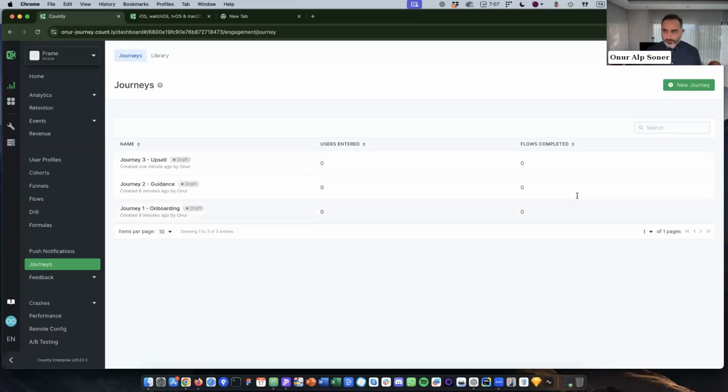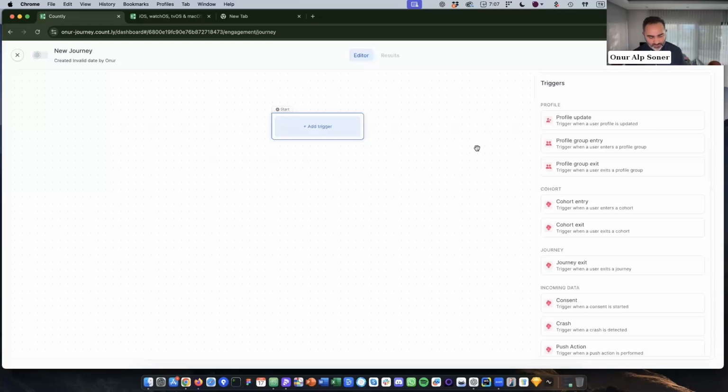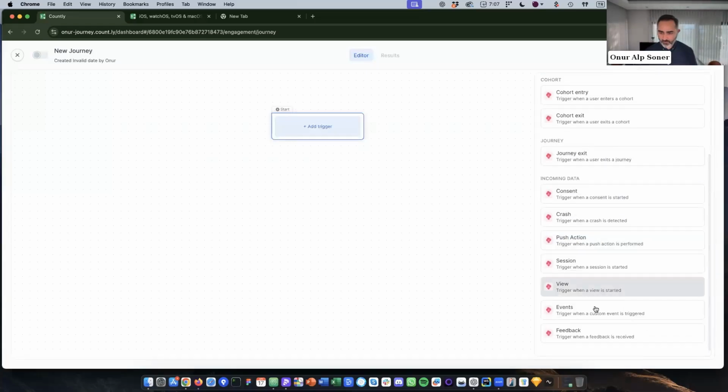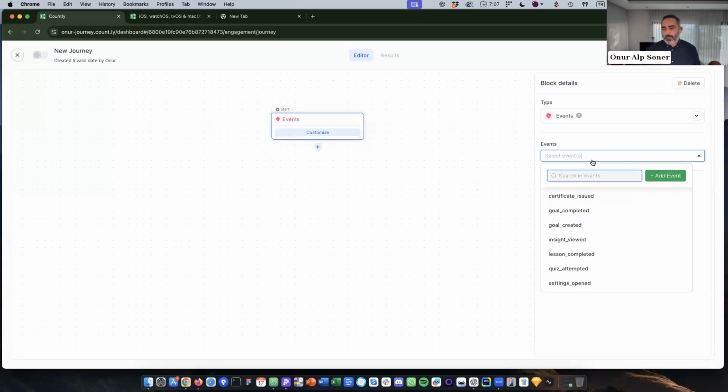So in this example, we will actually use, again, an event, right? So an event trigger. So as I mentioned, there are pretty much like 3: quiz attempted and goal completed, and together with lessons completed. Those 3 things are super important in my application, right? So these mean the user are actively engaging. Like sessions don't matter to me, really, right? So I'm interested in understanding the real usage of my application.